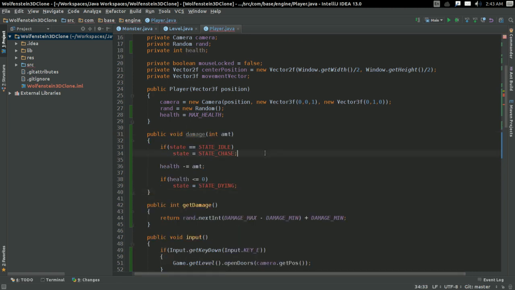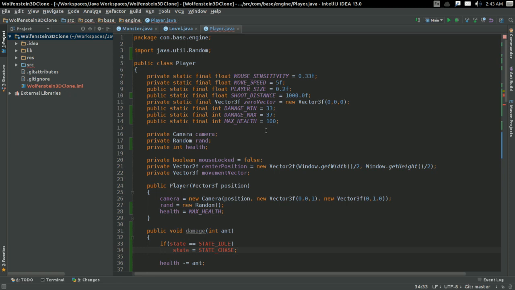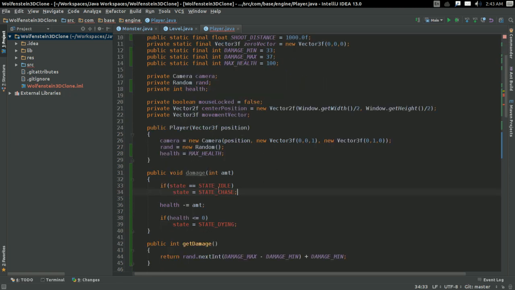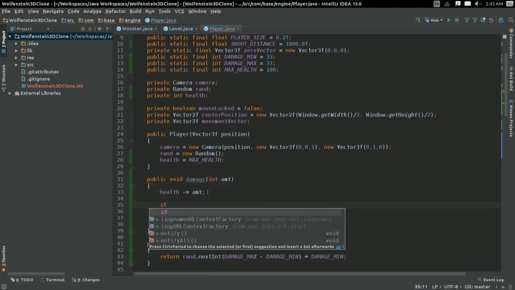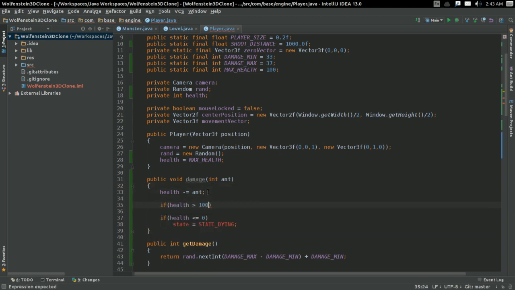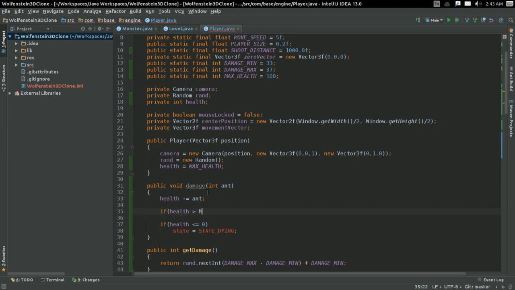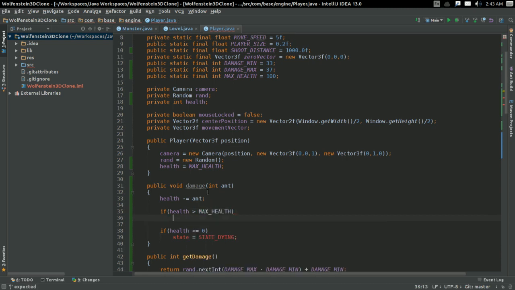I would put something in the notes about this, but I already mentioned how we need a better way of sharing things between different classes with similar constructs. So let's see. First off, we don't care about the ridiculous state thing. Secondly, I want to do an additional check here. If health is somehow greater than max health, then I just want to reset health to max health. That way the player can't do something sneaky and hack himself to well over 100,000 health or something ridiculous like that. At least that's the idea.